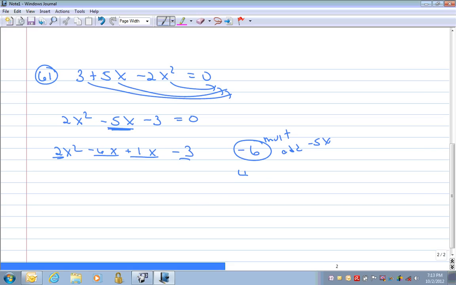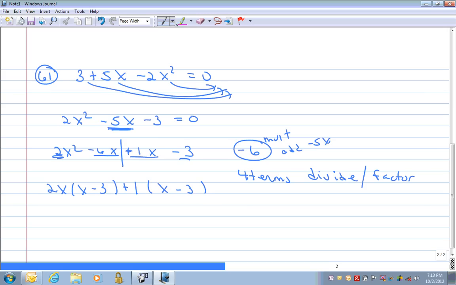So once we get 4 terms, we would divide. I call it divide and conquer. So we would divide and factor. So we would divide halfway, right through the middle. We would take the left and factor it, which would be a 2 in common and an x. Inside that parentheses, we would have an x minus 3. On this side, we have a plus sign, so we say plus. Common factor between 1x and -3 would just be a 1. And in the parentheses, we would have x minus 3.